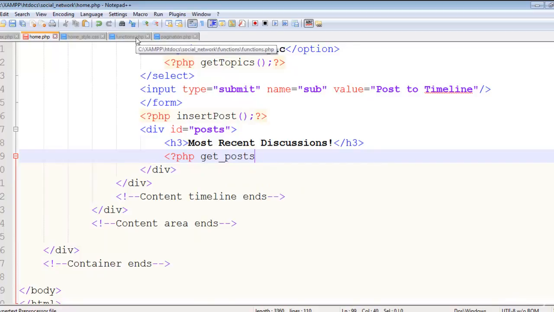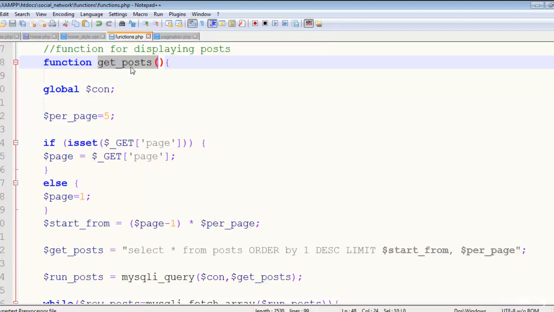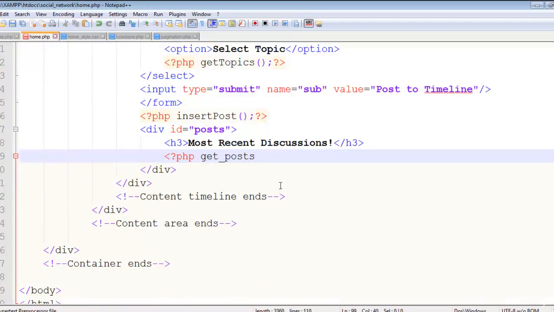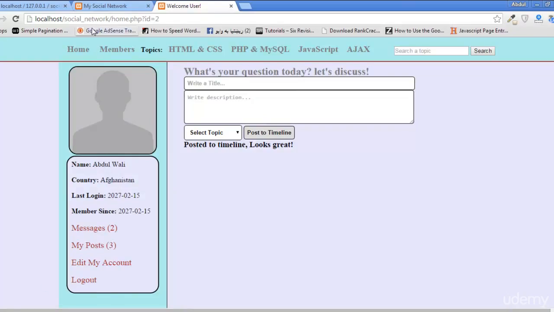Let me check again, get_post. This is the function. Control S to save, and refresh the page.